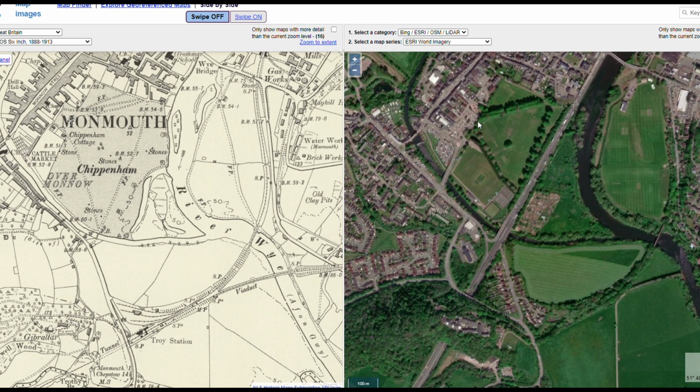Right, the wonderful side-by-side maps then. We're here in Monmouth, and we're actually parked where it says Cattle Market. We're going to walk down here on the footpath to the junction of the Mono and the Wye, see if we can see anything down there. Then we'll come back through the park up to the road bridge, cross over there, and this is where we pick up our railway. Now maps suggest that that's a cycle and footpath from there all the way down to there, which is where the Troy station was, one of two stations in Monmouth. The other one was north of the road bridge tunnel. Ooh, what's the chances? Let's go take a look.